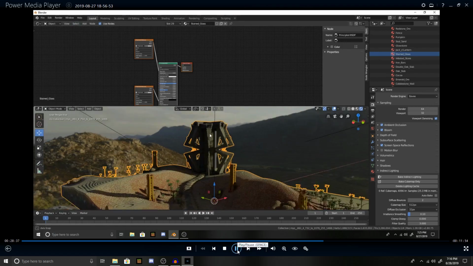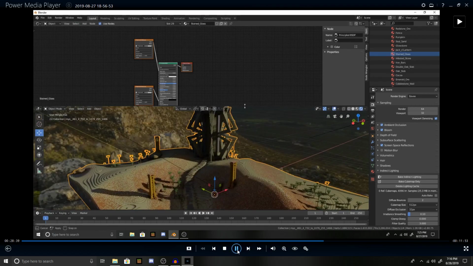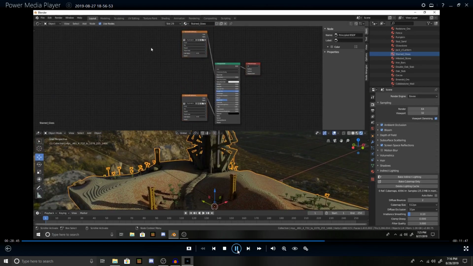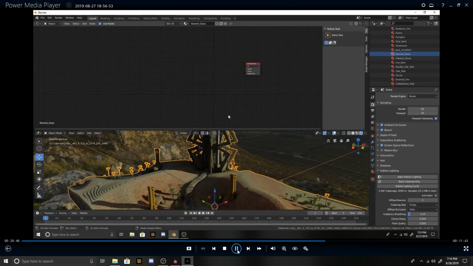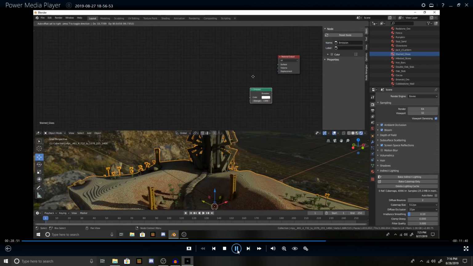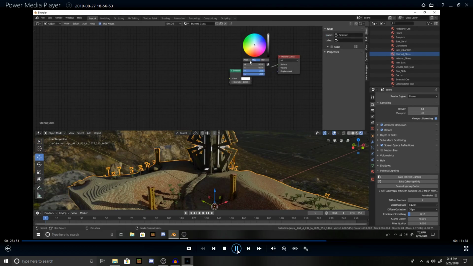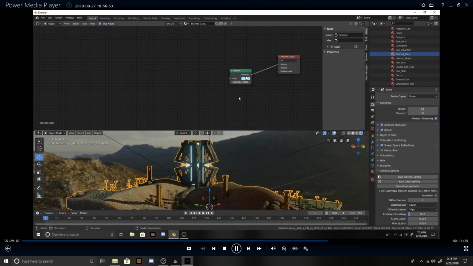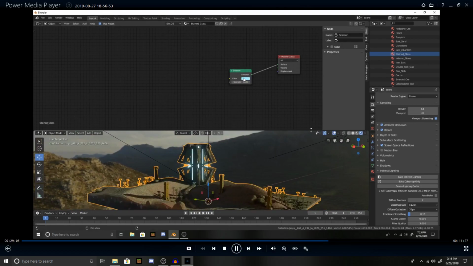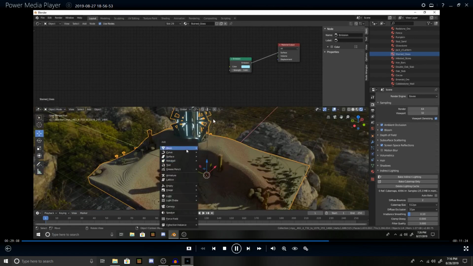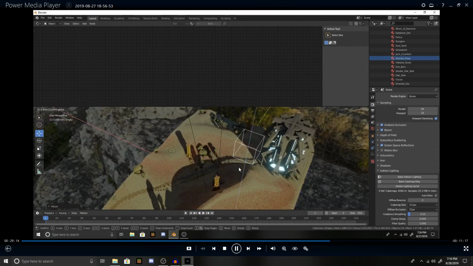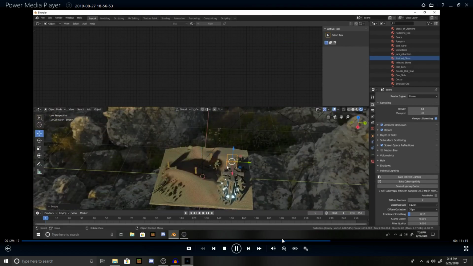Either way, it's not actually possible to make an emissive texture because of the limitation of a game render engine or a game-like render engine. Basically, the only reason I'm able to do this is because I'm using Bloom to create a fake lighting, which is actually really interesting. You can get fairly decent results doing this, which is pretty cool. So make an emission texture, Shift A, go to shader, go to emission, then go to color, make that bluish, then you can turn the strength up and it will become glowy because of the bloom that we have turned on in our scene.